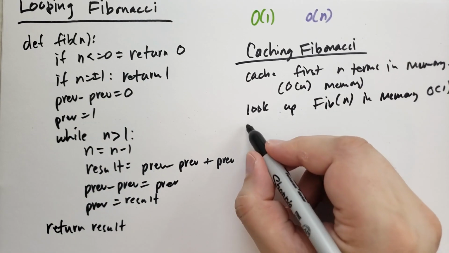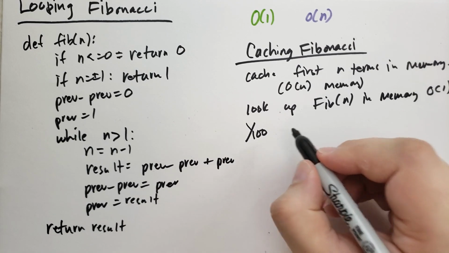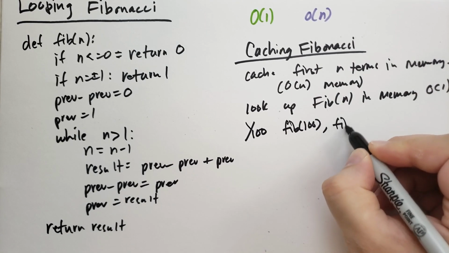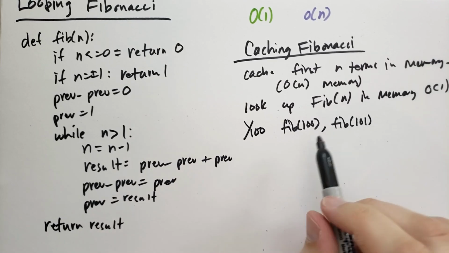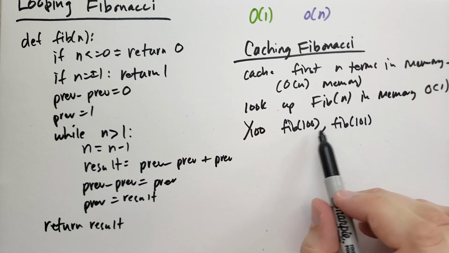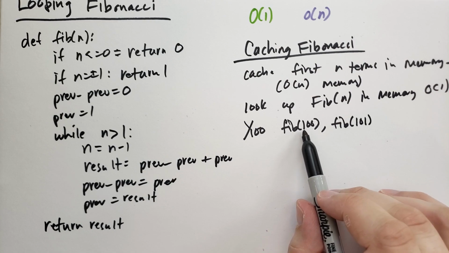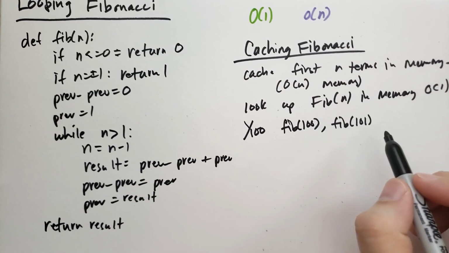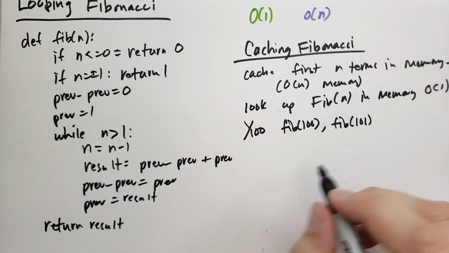You might say, well, what if we only stored 1 out of 100 values? Like, for instance, we stored fib of 100 and then fib of 101. And so if you wanted to calculate Fibonacci of, like, let's say 120, it would work its way down until it reached fib of 101 and fib of 100. And we'd also store fib of 200 and 201, fib of 300 and 301, and such like that.